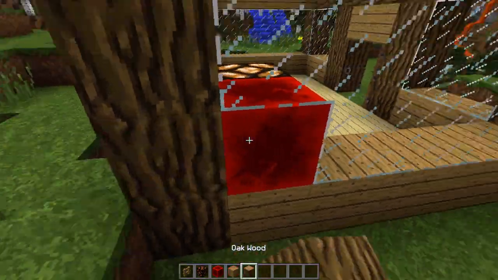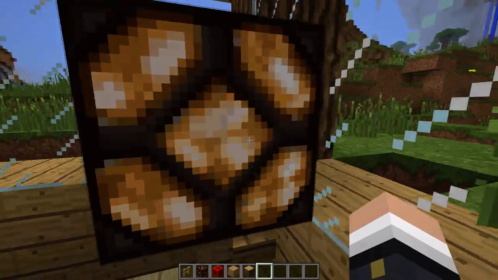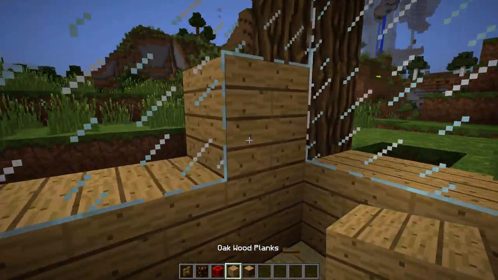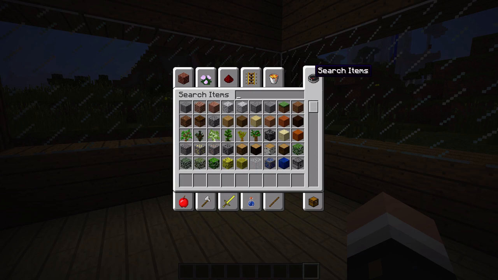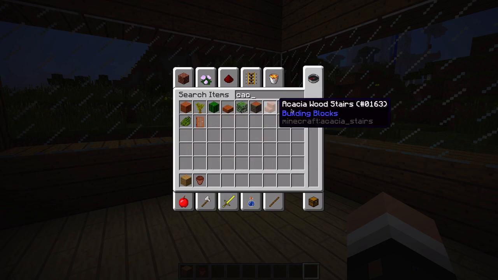Not like that. Obviously, it has to be against a wall. And it looks really weird if you put it near glass. But if it's up against a wooden wall, it looks nice. Again, there are always alternatives to this. You can also just do, you take some wood, one plank, some flower pot. And you take a cactus.